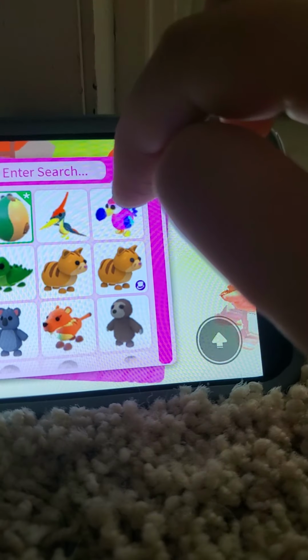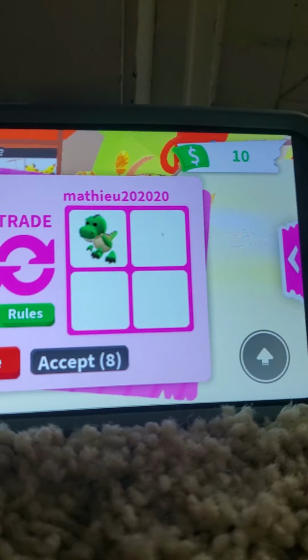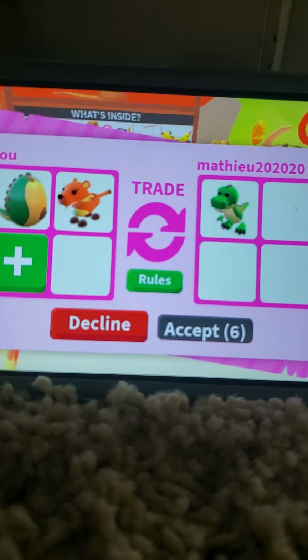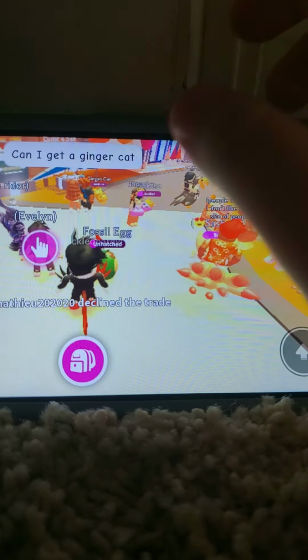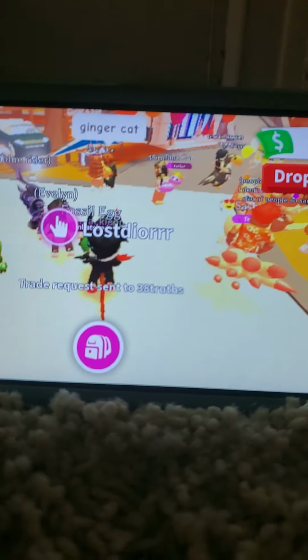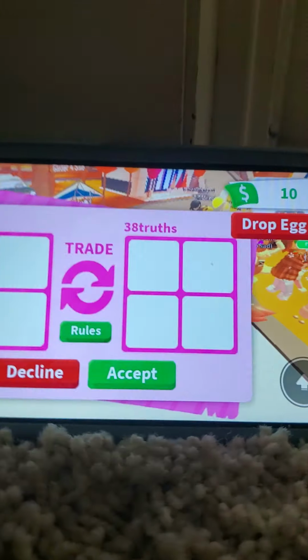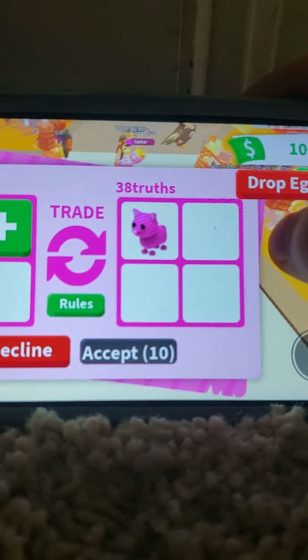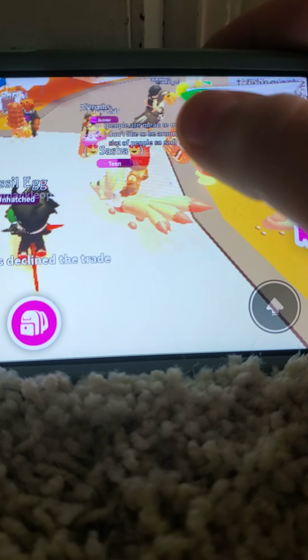I only have two, so I can't even get past two. Could I trade a Smilodon and a fossil egg for a T-Rex? Dang it, no! Pink cat. I'm guessing Kenzie is gonna choose me. Kenzie, so far, if you win, who are you gonna choose? I don't know.